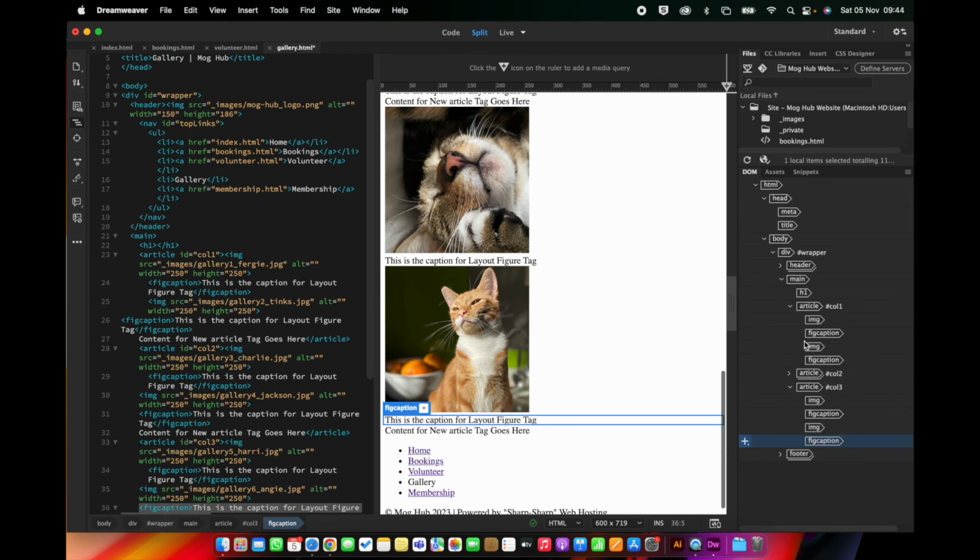Okay, so it's basically 2 images, 2 figure captions per column. Alright, and that is our gallery page.